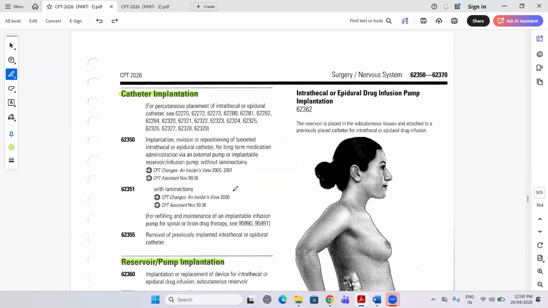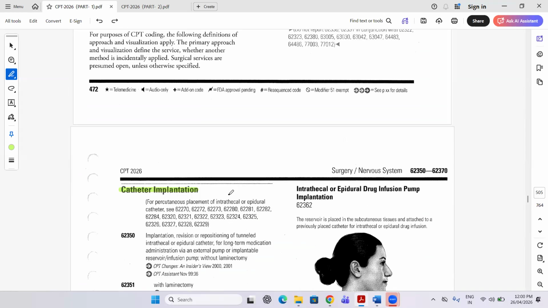After that, you have got the codes for catheter implantation. Catheter implantation is, like we discussed earlier, an injection procedure. When I'm injecting, I insert a needle, push the medication, done. I remove the needle. This is a one-time procedure. But say my patient is a chronically ill patient, a sciatica patient, or some other chronic illness, and the patient is in continuous pain. So instead of just injecting one time, I'll prefer to implant a catheter in some of the spinal spaces wherever required.